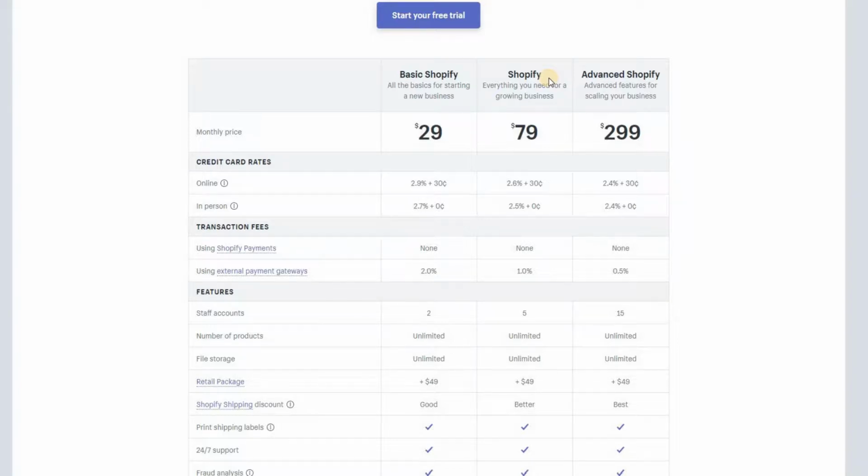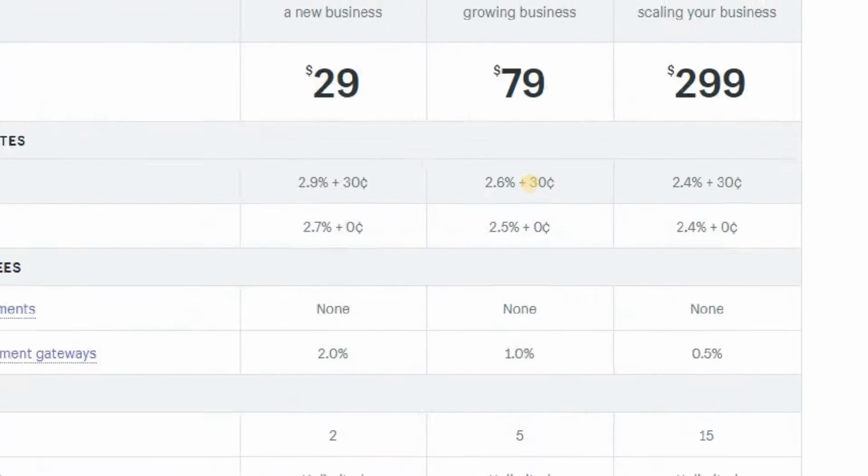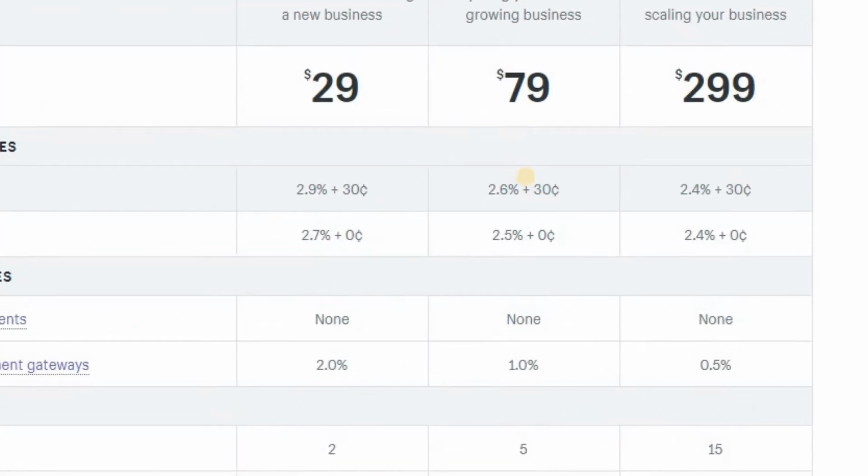It's also great. I mean, that abandoned cart tool is one of the best features you can have on an e-commerce site, when you're constantly bringing those people back into your website. So if your site brings in more than maybe $5,000 per month, the Shopify plan is definitely a good idea. Now, it's obviously going to vary a little bit. It's just kind of an estimation. But the transaction fees do drop here, so that's obviously an advantage.